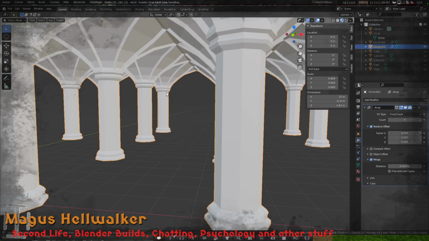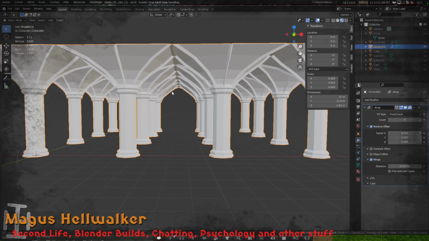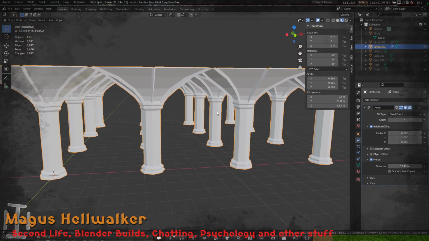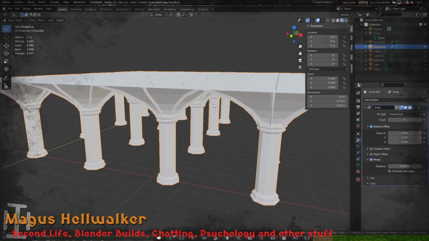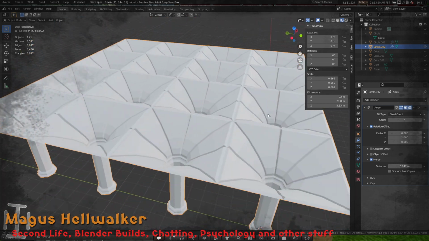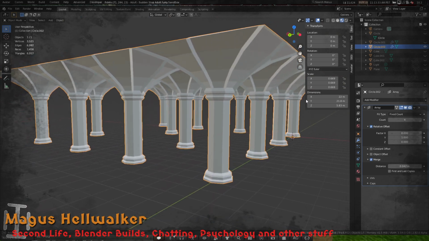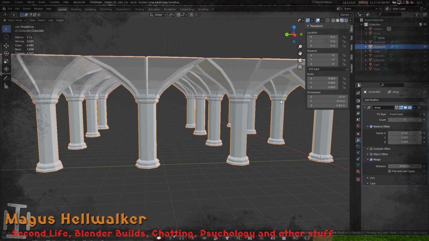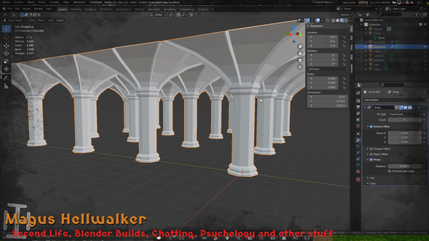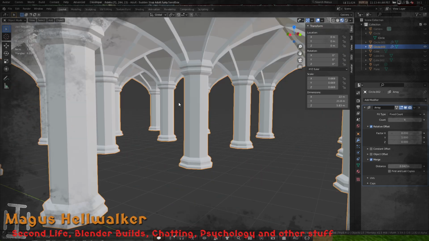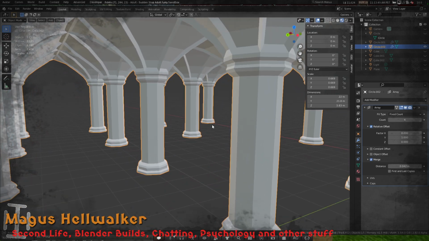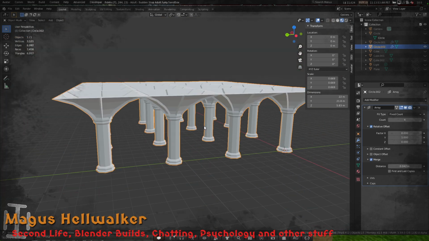That's going to look pretty neat once it's textured. It's going to look pretty authentic, much better than the first attempt on my second attempt of making this. I just like looking around to make sure that it actually looks good. So we've got a nice effect straight on the verticals and also the diagonals. You've still got that kind of arched effect. It's actually really quite effective. I'm happy with that.